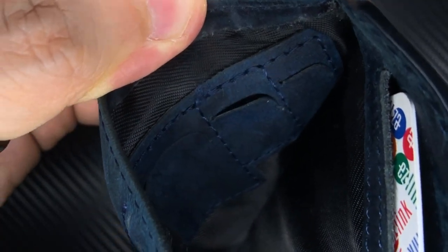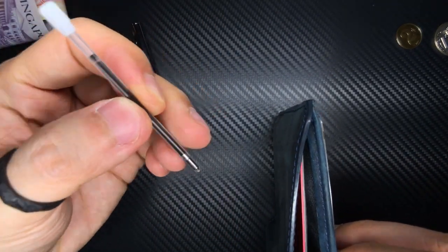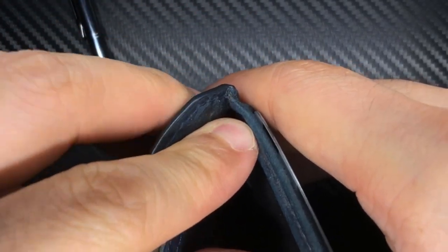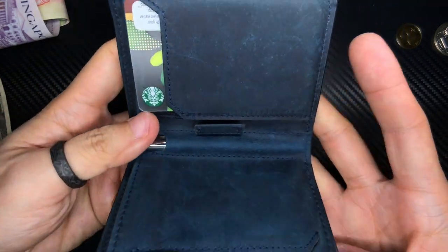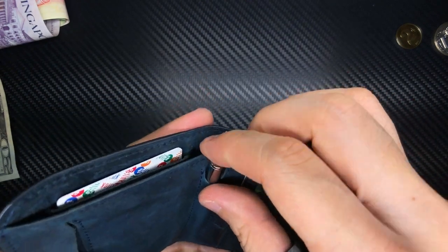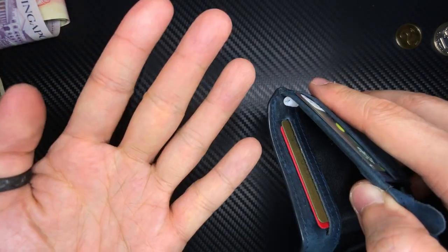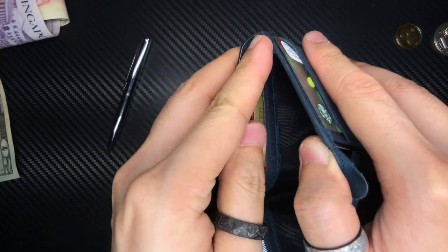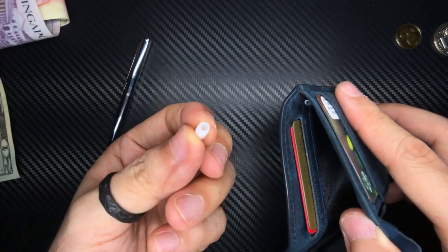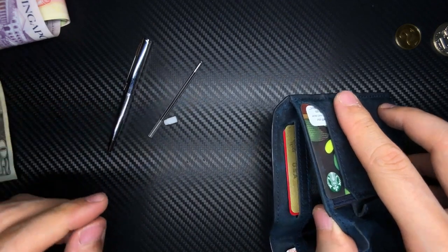Bringing it closer so you guys can see — it's all very nicely cut out slots with rounded edges. On the other side you do have a little ring tab for your pen ink refill. You just slot the ink refill in there and this baby sits right there, so you always have ink on you just in case you need a refill. After installing it, getting it out is the difficult part — you really have to dig it out, especially if you have larger fingers. Just find some way to pinch it and pull it out — it takes a little bit of effort.